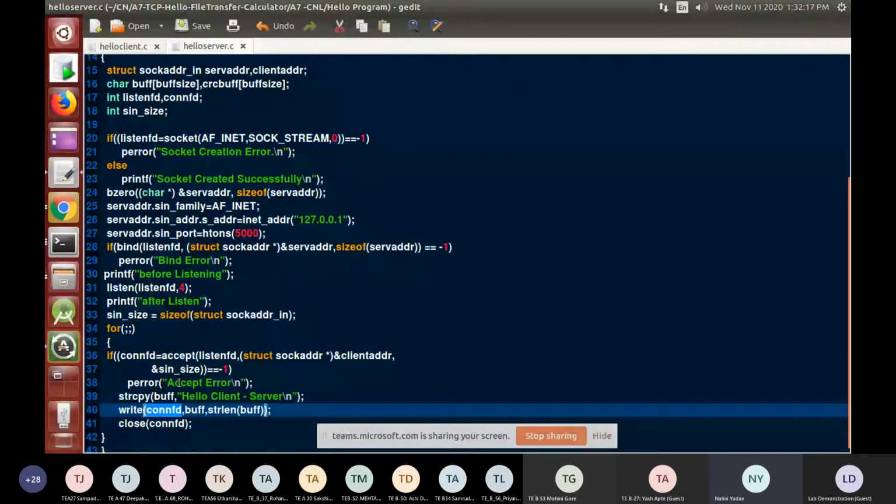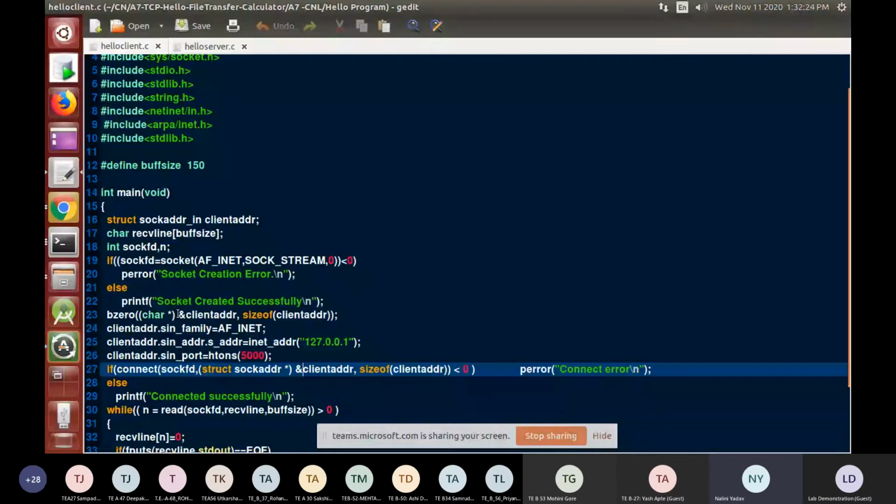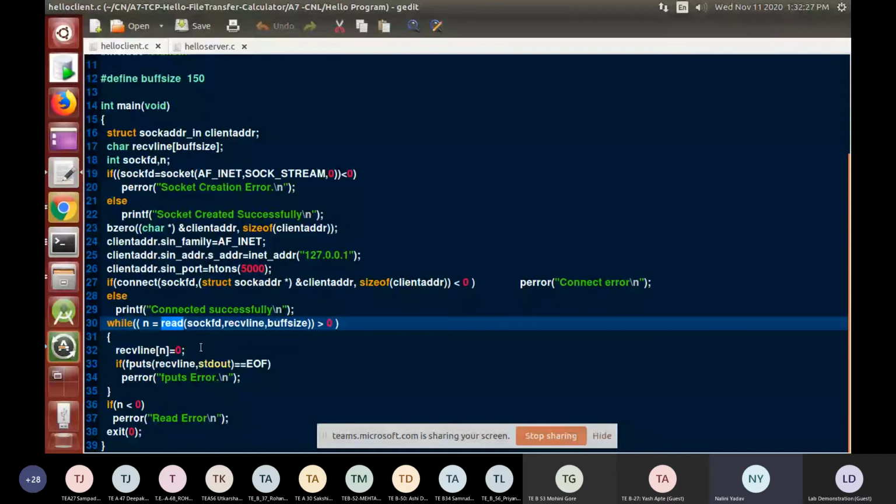Right, what will happen at the client end? The client end is going to read the data. So here at the client side, I am reading the data. I hope you all are able to see this read. At the client side, I am doing a read on a given socket with a buffer, receive line.